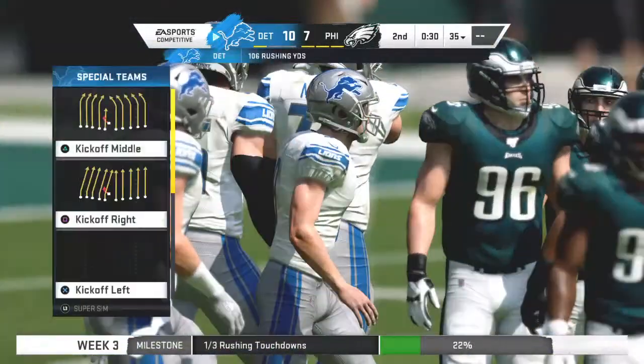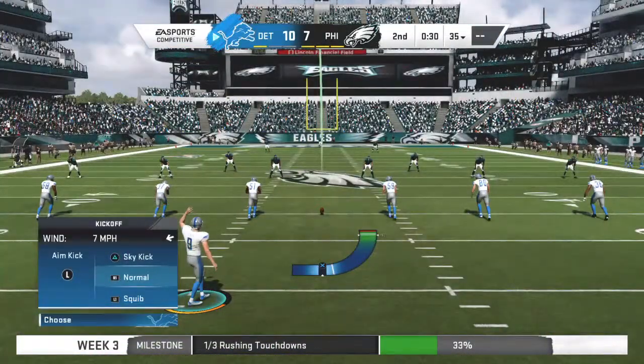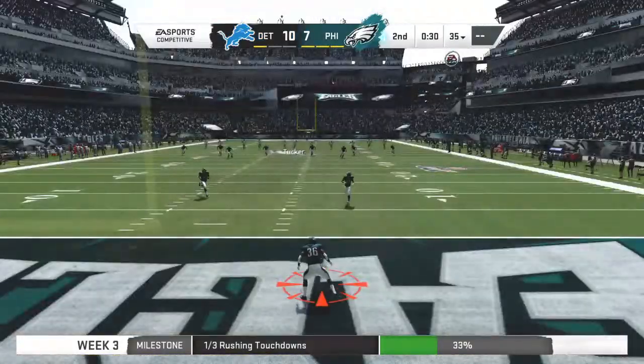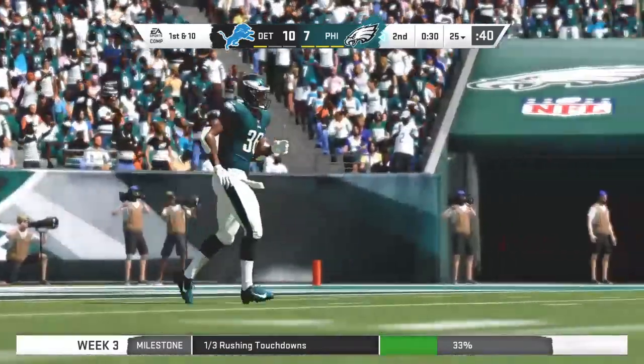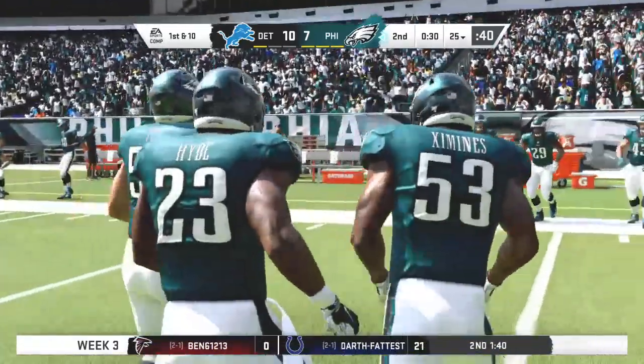They'd love to take that into the lockers, but a little time left on that clock, so some work to do. I like that. I like how you're guarding against a letdown there. Already looking forward. Coaching them up from right up here in the booth. That'll be taken in the end zone. And not wanting to risk anything here late in the half, he'll just take a knee, and they'll bring the football out to the 25.